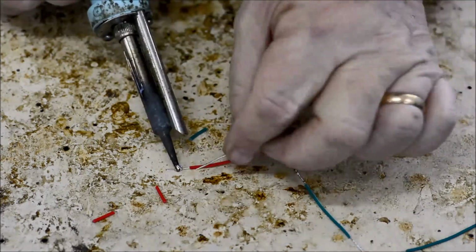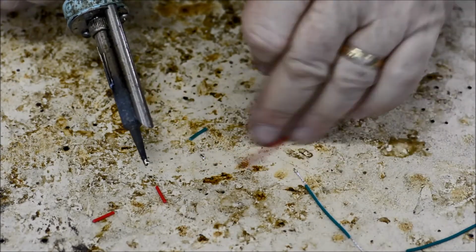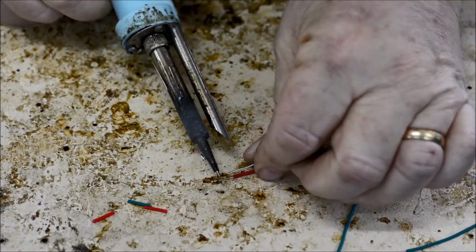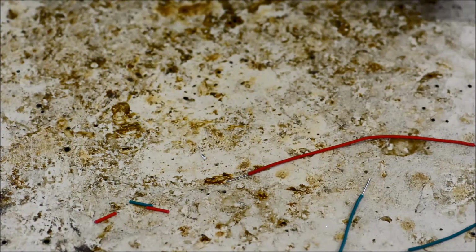So last one, just wipe it along, other end, heat it up, bit of solder, runs, and then just wipe it along. So that's your first step.